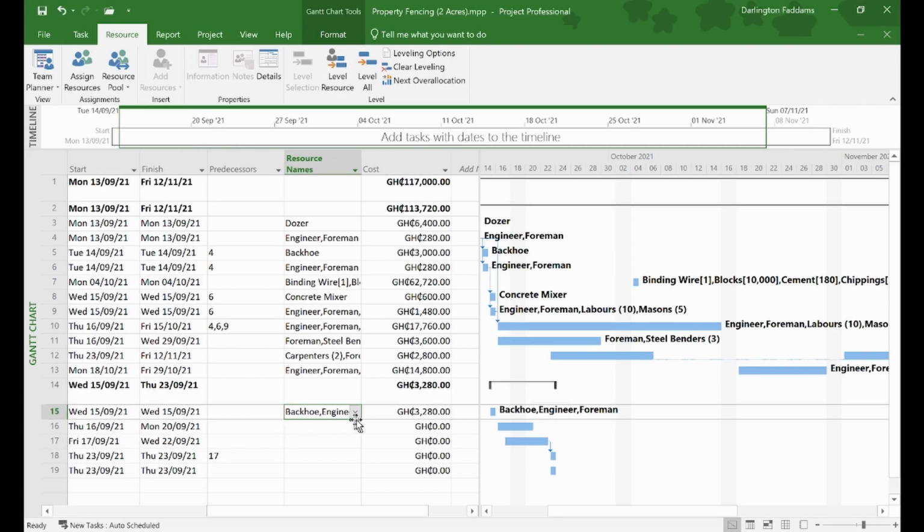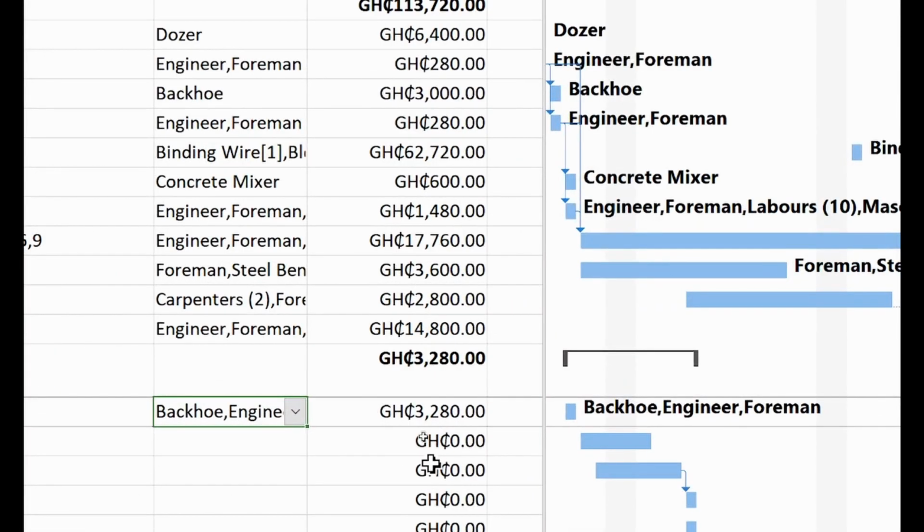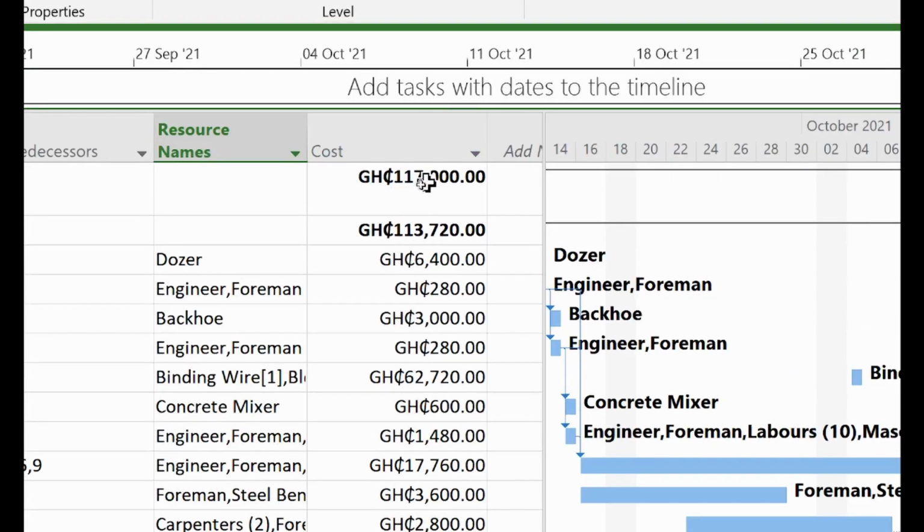So now they've given me the cost immediately. You see, so at the end of the day we are spending 3,280, and when I added, you see that they've been added over here. You can see them here, and when you come up here, you can see that the overall cost has changed.